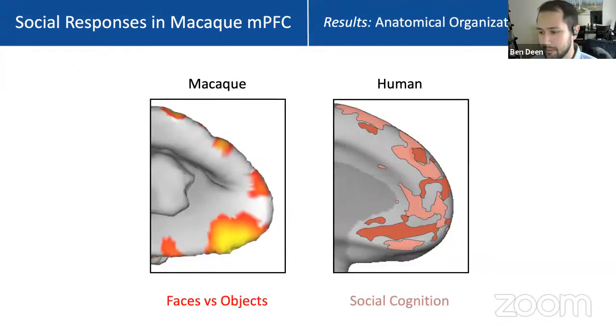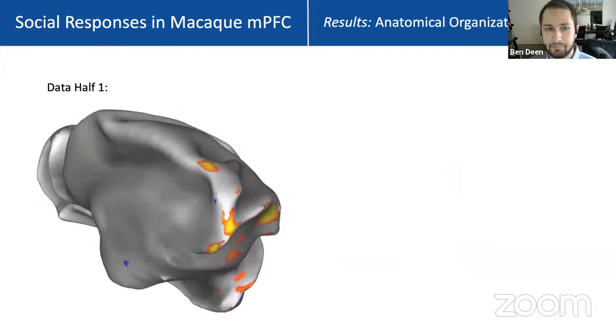So in terms of anatomical organization, there's immediately a striking parallel with the organization that's been observed for human social cognition regions, which is that in both species, you see this alternation of socially preferring and non-preferring domains across the dorsal to ventral axis in MPFC. We next wanted to ask, is this a pattern that we're reading into a noisy response, or is that actually a reliable pattern of response in our data?